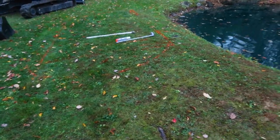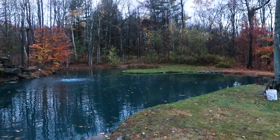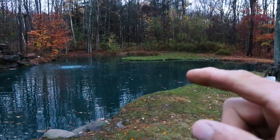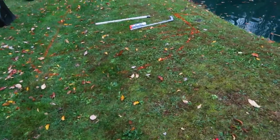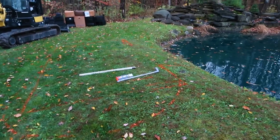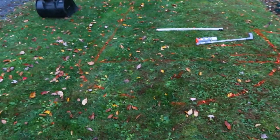So this is the farthest end of the pond, way over there up in that hill. We're gonna be putting a waterfall. So that waterfall is gonna come down and come to this side, which is gonna create a current and help push any debris over in this section, and this is gonna be our skim cove. Now our skim cove is just like a big skimmer that you would see traditionally on a small koi pond or something, but this is just gonna be a bigger custom one. We have it marked out.